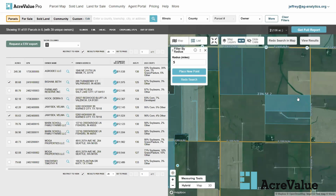And so what I usually recommend for folks who are going to start that conversation is come as prepared as possible. You'll usually want to include things like property maps in order to show the landowner exactly which property you're talking about, and it'll show that you're aware of the property that you're curious about too, kind of building that rapport and showing that you are serious about a potential acquisition or discussion.